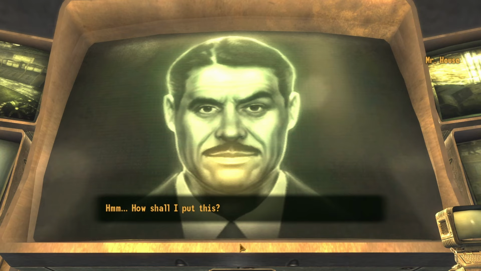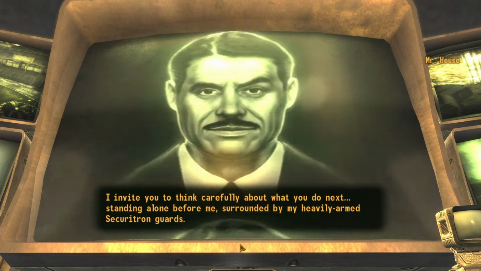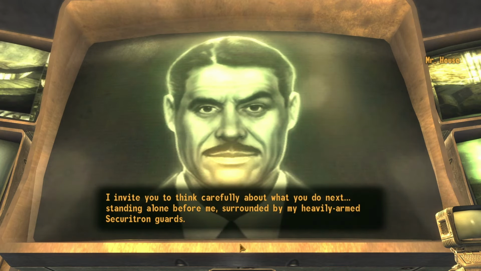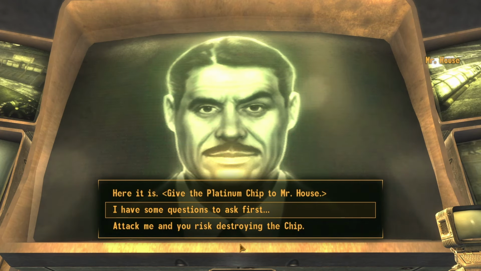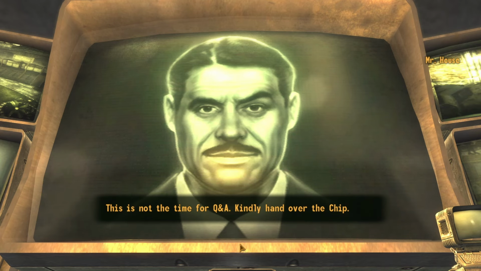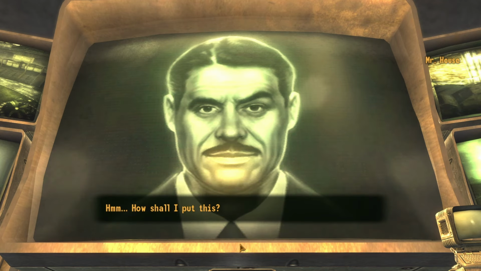How shall I put this? Delivery of the platinum chip is non-negotiable. Oh. I invite you to think carefully about what you do next. Standing alone before me, surrounded by my heavily armed Securitron guards. Okay. How about we have questions? This is not the time for Q&A. Oh. Kindly hand over the chip. I'm not going to give you the chip.